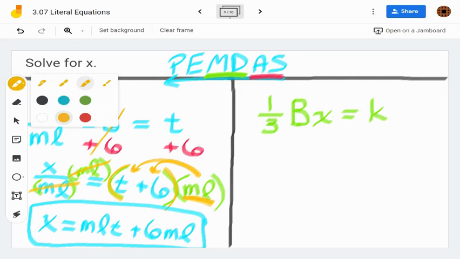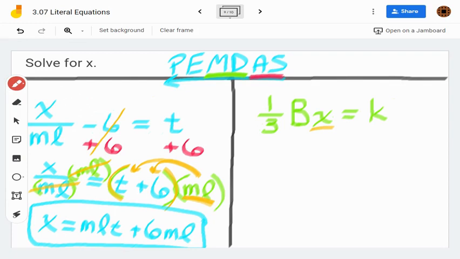Okay, this next one, we have a fraction. So again, we did one kind of like this before. We have the x right there. We have b being multiplied and a 1/3 being multiplied. And I would try to take care of these separately because of the fraction. There's a special way. We did an example earlier. Think about how we might do that. How might we get rid of that 1/3?